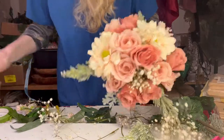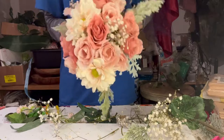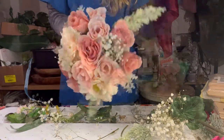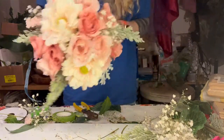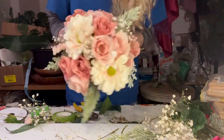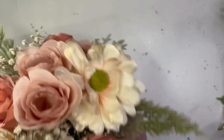Once I fluffed it, you could tie it off with a chenille stem, but I just went right in with the wax floral tape. It's not too many stems in the bouquet, so I felt that would hold just fine. I'm going to tape it all the way down to the bottom and then trim the end, and I want to show you how I wrap the stems of the bridal bouquet.